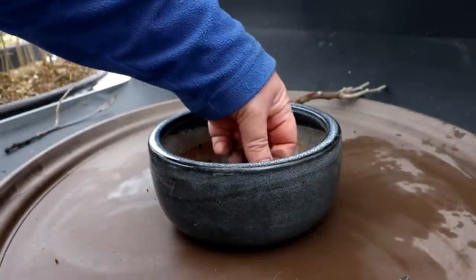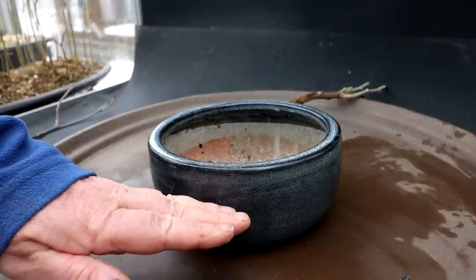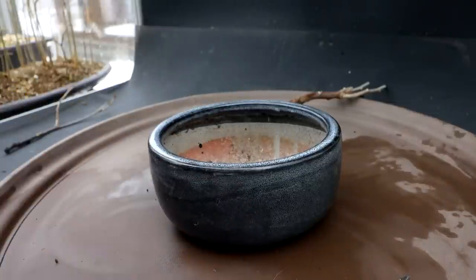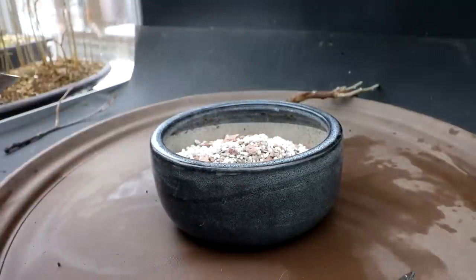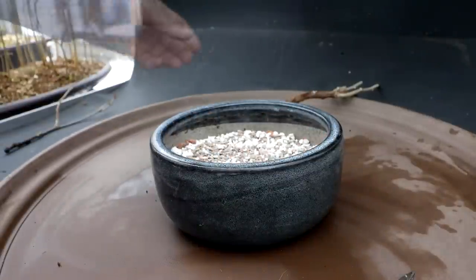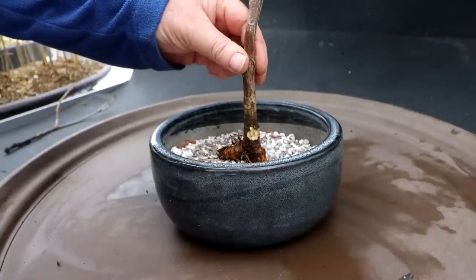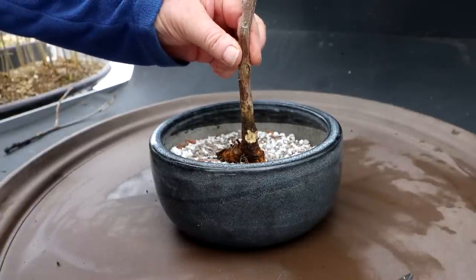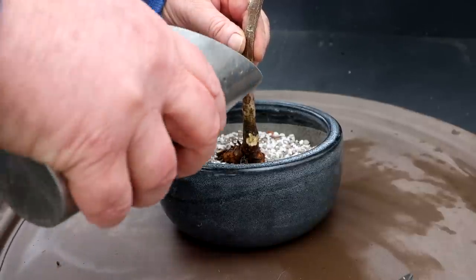I'll place my drainage screen in the bottom of the pot, and I'll fill it up about at least halfway with bonsai soil, plant the tree, and then fill it up the rest of the way. So here I go. All right, I'll place the tree in the pot now. So the roots will be buried fairly deeply. I think that's a pretty good angle there. And I'll fill it up with soil.